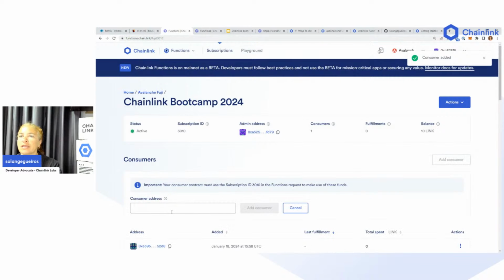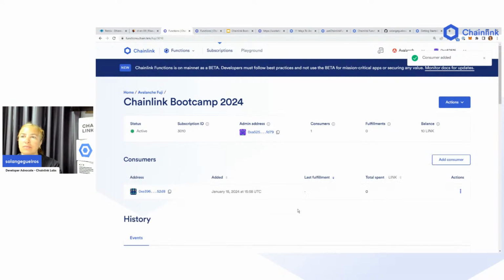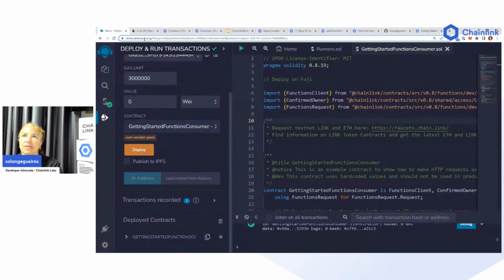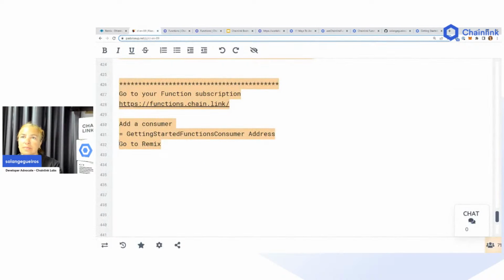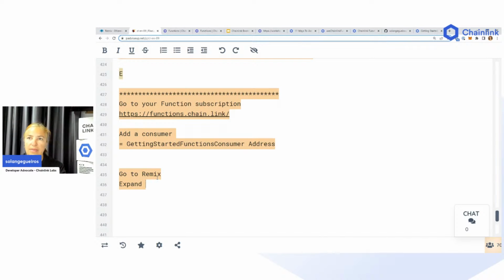The consumer here is the consumer address. No ID now. Now on Remix, expand, expand this.